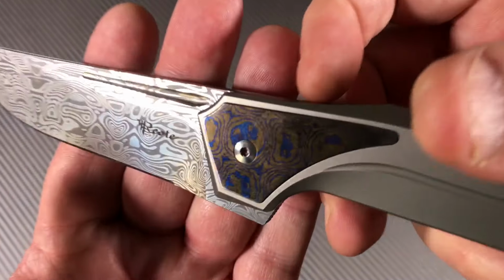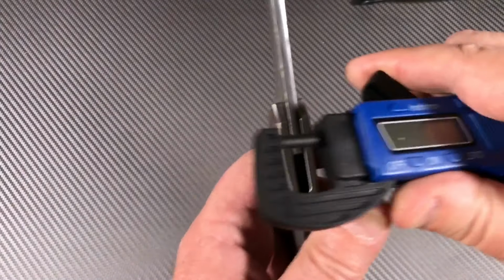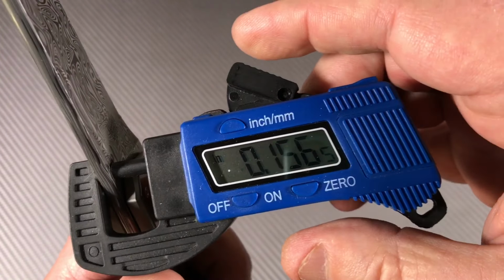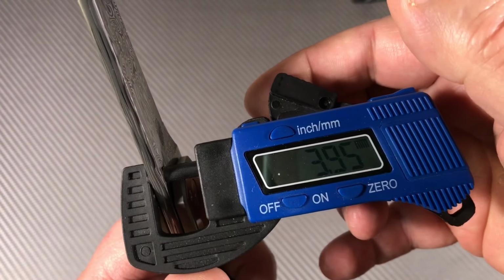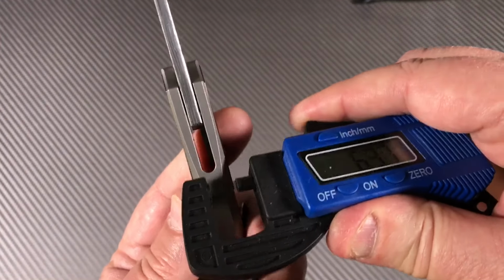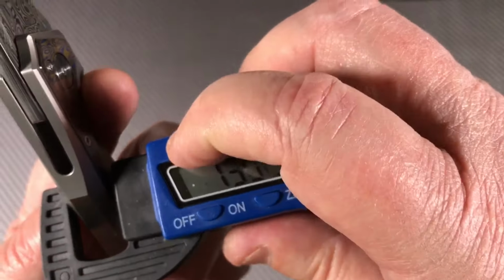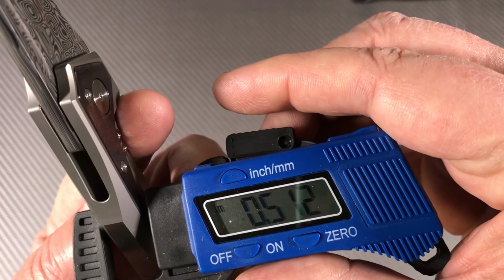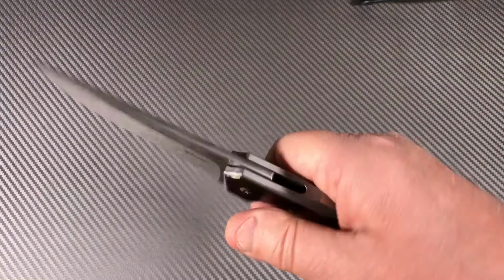What do you think? Yeah, I'm guessing this is going to be close to 4 millimeter. 0.156, I think we've seen that measurement before. Yeah, 4 millimeter. So that's nice. Now, how thick is this dog? It's 13 millimeters. It's a half inch. Just a skosh over, maybe. A half inch thick.